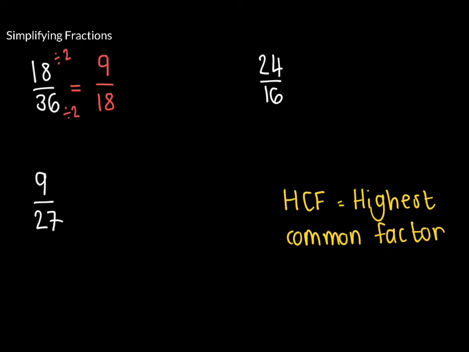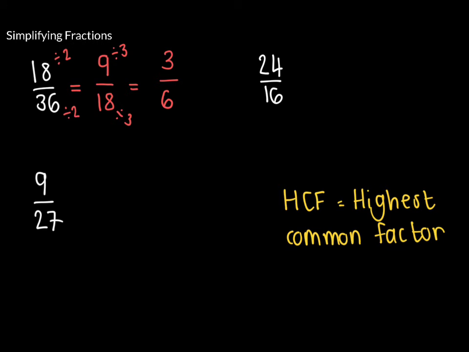And if we look at these numbers, we know that we can actually divide again. This time we can possibly divide by 3, and that will give us a smaller number because we can still divide it again. So if we divide 9 by 3 and 18 by 3, we get 3 over 6. 18 divided by 3 gives us 6.